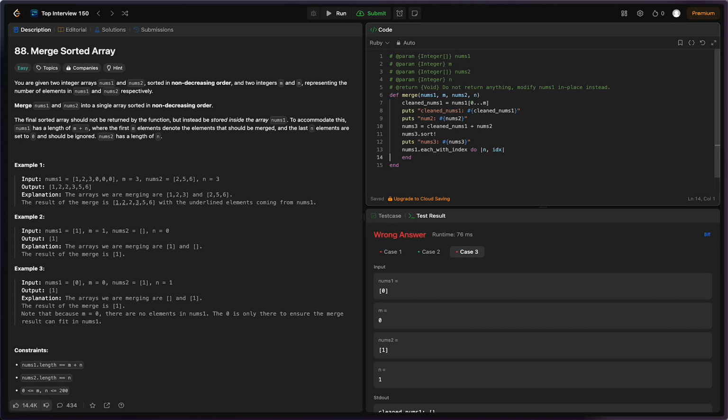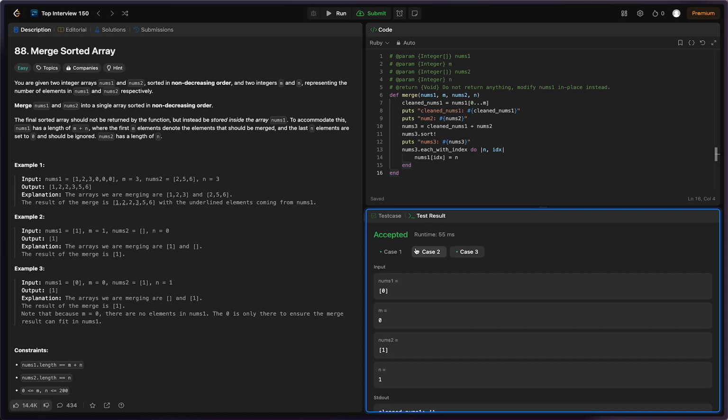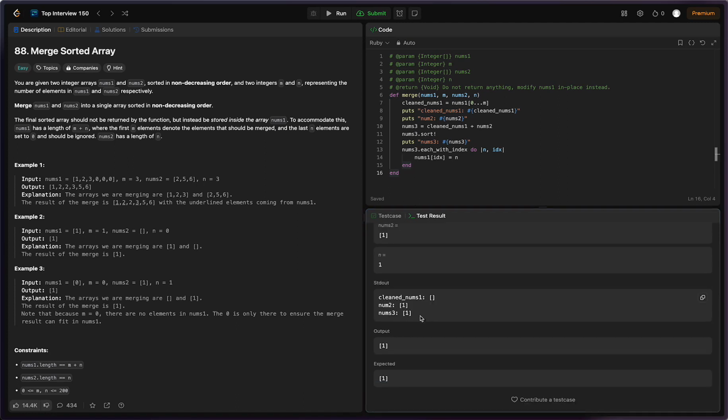And then what we'll say here is, actually, let's do this, nums3.each_with_index, and then we're going to go nums1[idx] equals n. And that, I think, should work. Let's try. Accepted. Great. So that's how we get one of these to work.